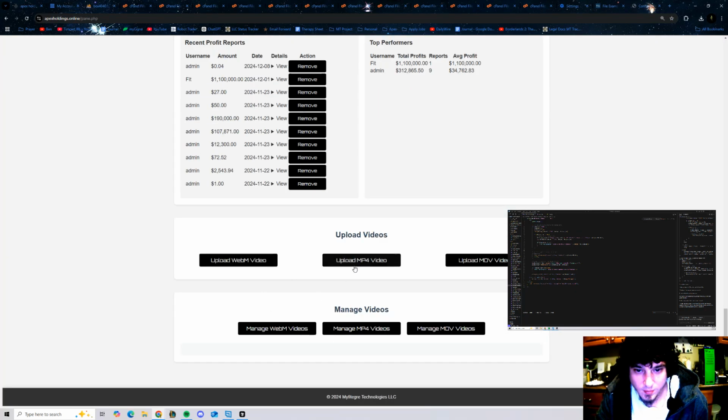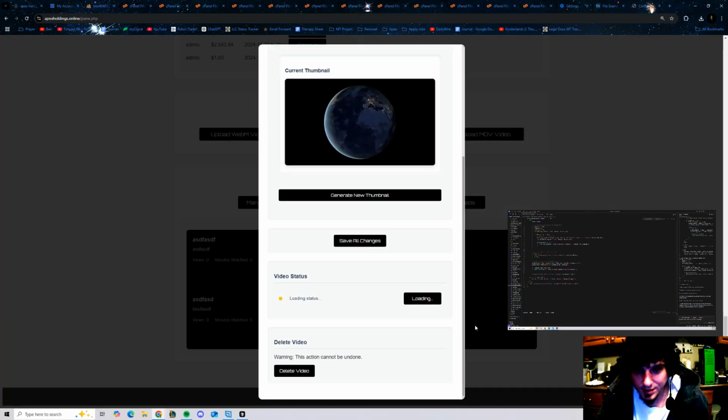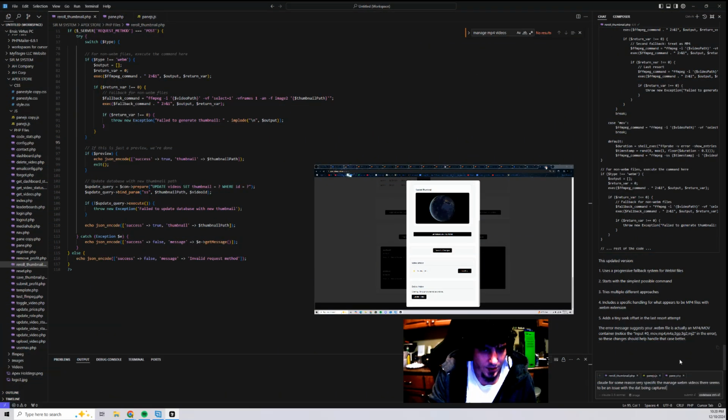Here it is. Web MP4 move. Okay. So what is having the issues? Is it the WebMs? Yes, it is. Okay. The managed WebM videos, there seems to be an issue with the data being captured, since it's the only video file type where the loading status just stays stuck as loading, and it also can't close the modal.